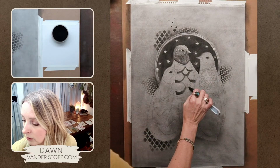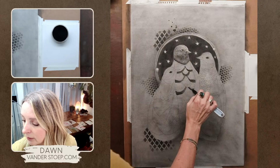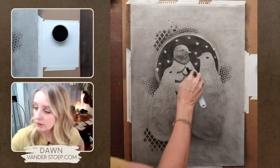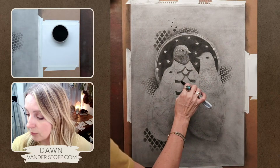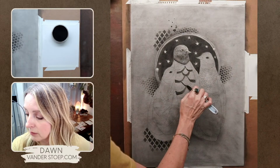So now when I'm doing this bird's body, I'm going to be thinking of the values overall. I have his little wings here, so I want those to separate out a little bit, so they're going to be darker inside.